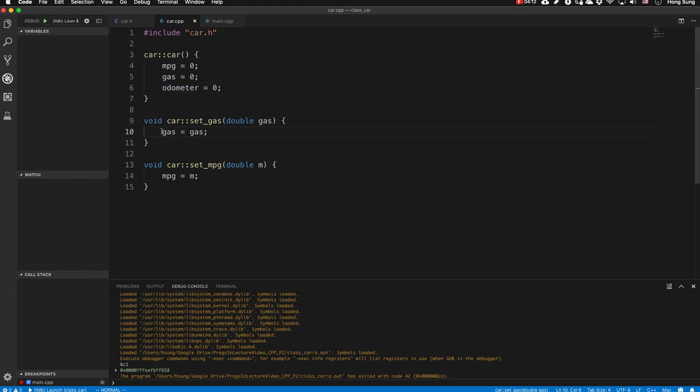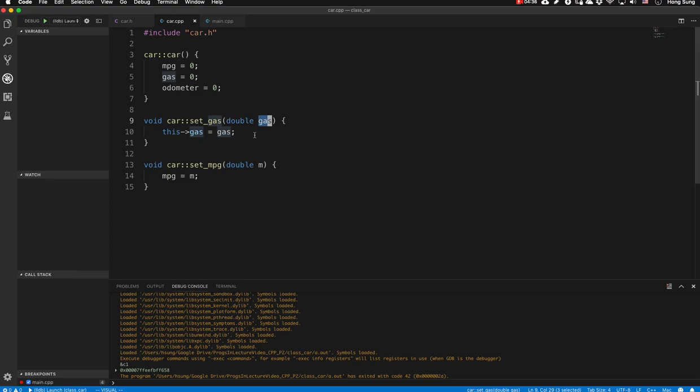So how do we distinguish the two? Using the keyword this and then an arrow. The keyword this is the address of the current object being executed at this moment, and an arrow means member access. So by doing that, this one is the Car object's member gas, and this gas is the parameter.